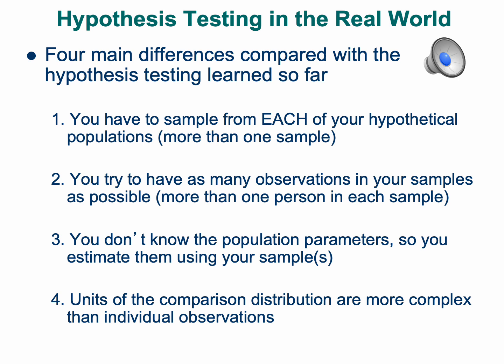And finally, the units of the comparison distribution for this kind of hypothesis testing are more complex. The distributions you've seen so far have been individual observations. You've seen the distribution of the whole population. But now when you're going to samples, your comparison distributions are going to be means of samples, and we'll get into that in a minute too. So it's more complicated than just looking at a distribution of individuals in a population and making inferences just from that.